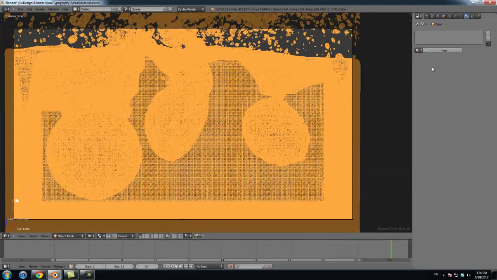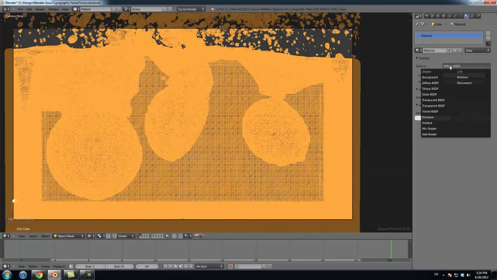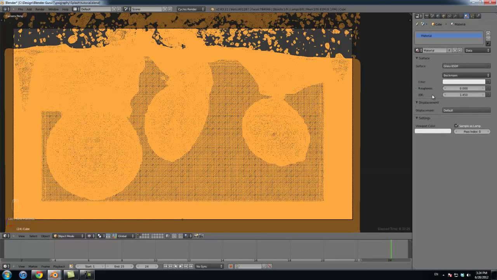Now for the fluid itself, this material is actually quite easy. Just give it a surface type of glass and then set the IOR to be 1.333. Yeah, I think that's right. All right, 1.333. I keep forgetting how many numbers I say. Anyway, okay, that right there. Now the color, I'm going to set that to be white so that it's not tinted in any way. It's a solid, completely clear, transparent color.